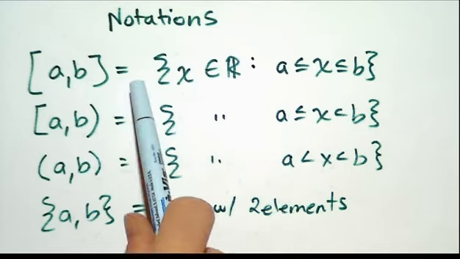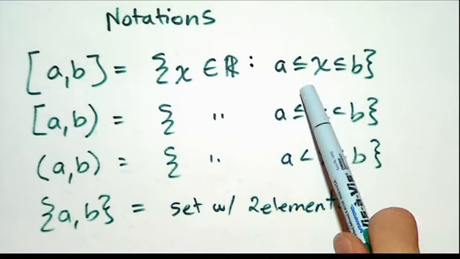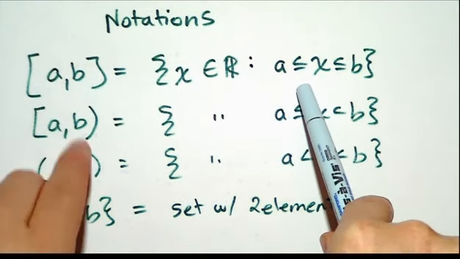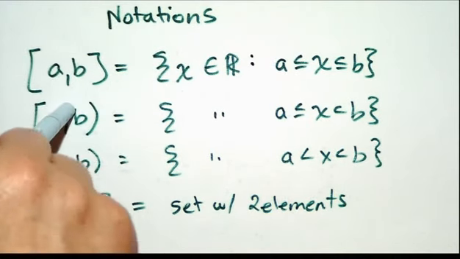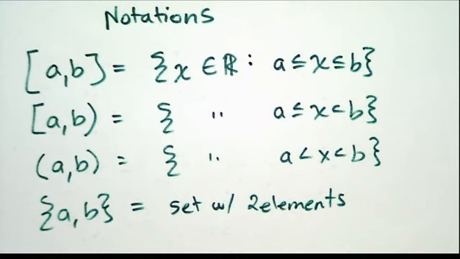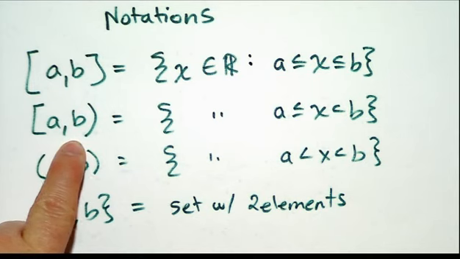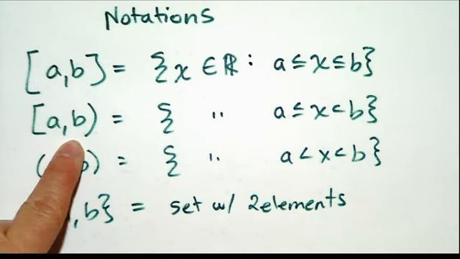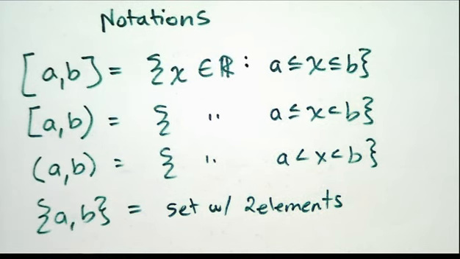So that's why we don't care about real numbers, because we don't actually do that much with them on computers, and we don't do that much with them in this class, but I want you to know what the notation is. If you see closed brackets with this notation, this is the set containing all the real numbers between A and B, including A and B, and you might hear the word inclusive. And then this, people don't normally say out loud, but they might write it: the set of numbers between A and B, including A but not including B. And this is the set of all the real numbers between A and B, not including A or B.